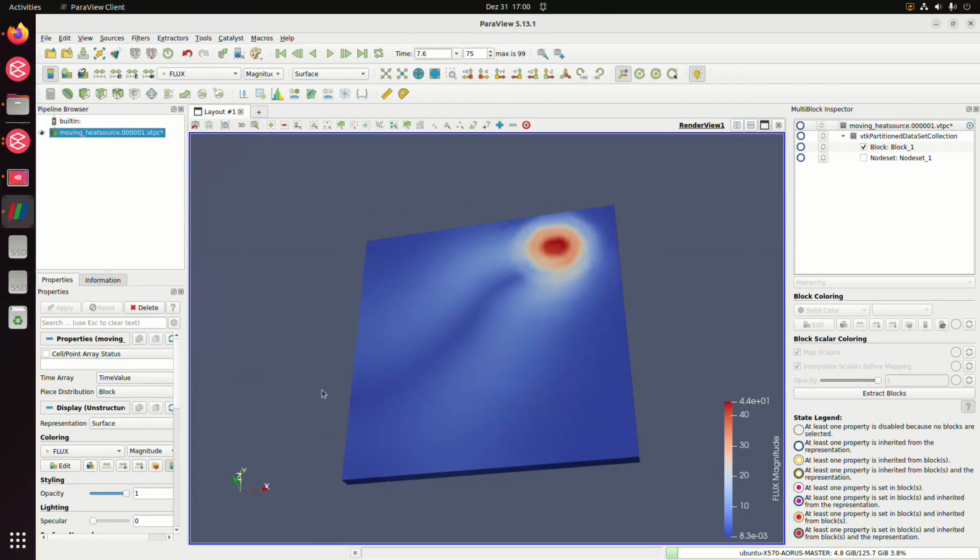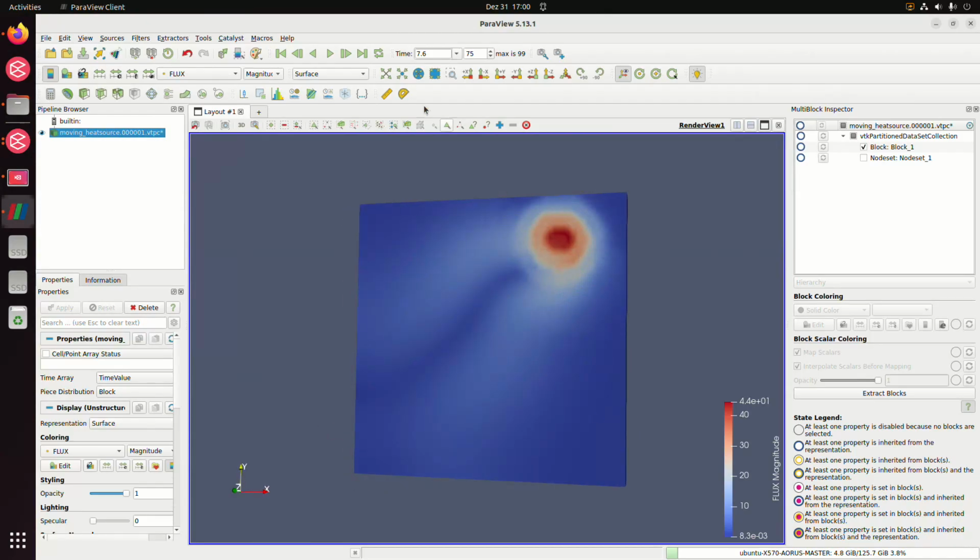And as you can see, when you look at the flux, you can see there's 3 different magnitudes pretty clearly. There we got 50, 30, and 10 that we assigned.